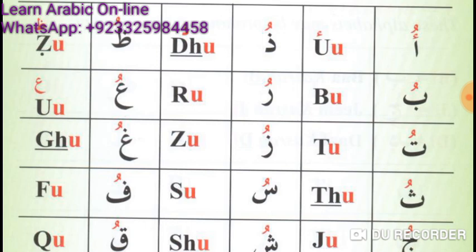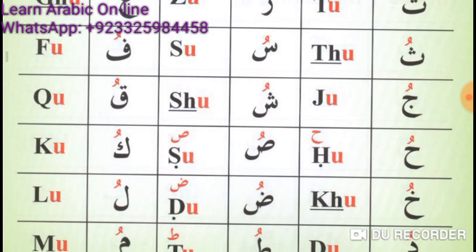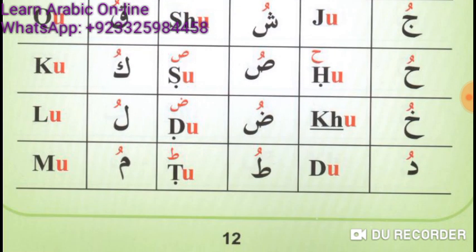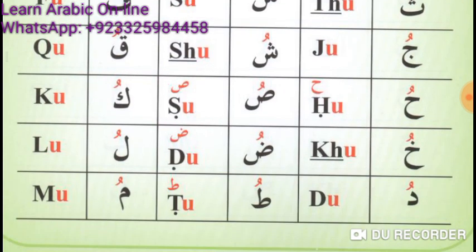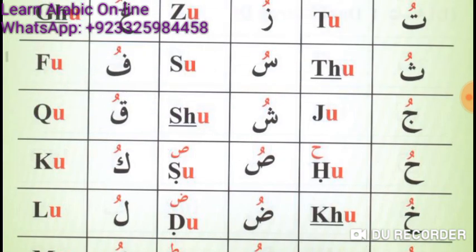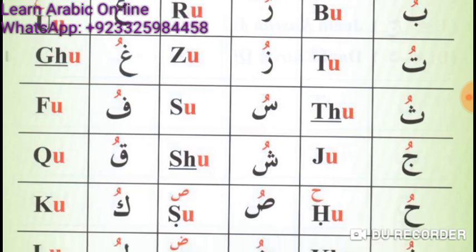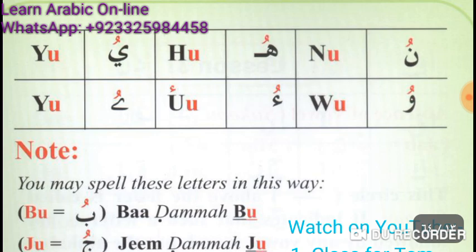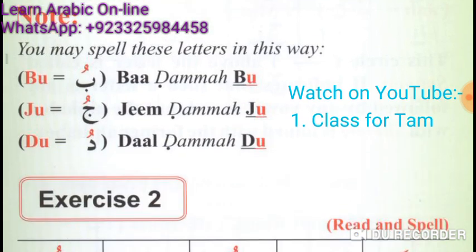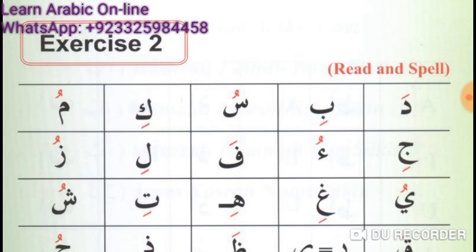U, bu, tu, thu, ju, hu, khu, du, dhu, ru, zu, su, shu, su, du, tu, zu, u, gu, fu, qu, ku, lu, mu, nu, wu, hu, u, yu. Good. Now we have exercise number 2. Read it directly.